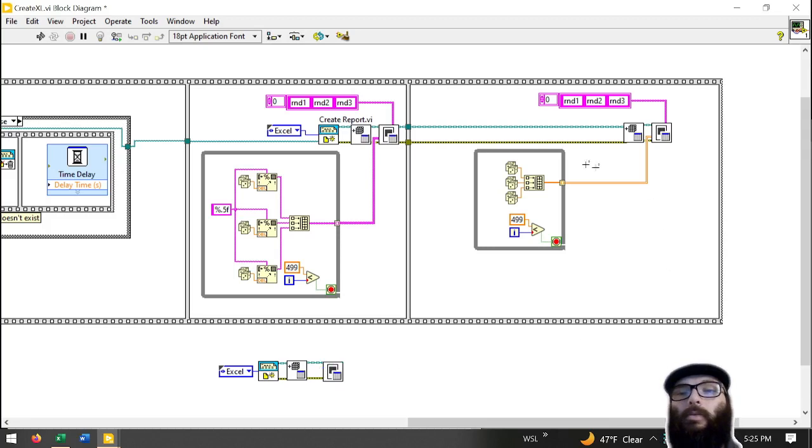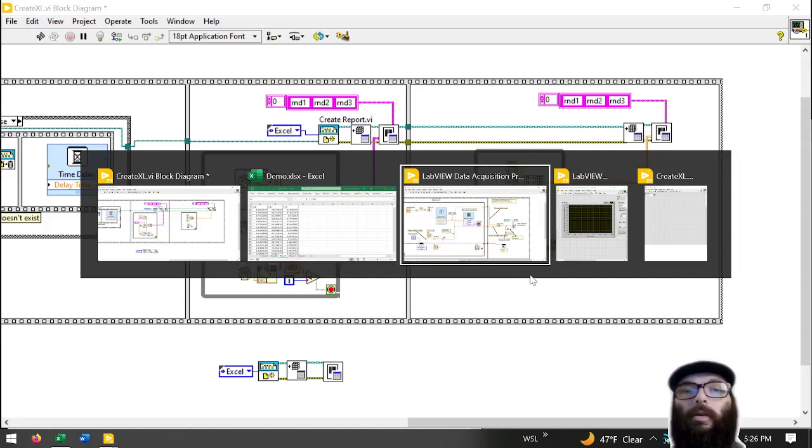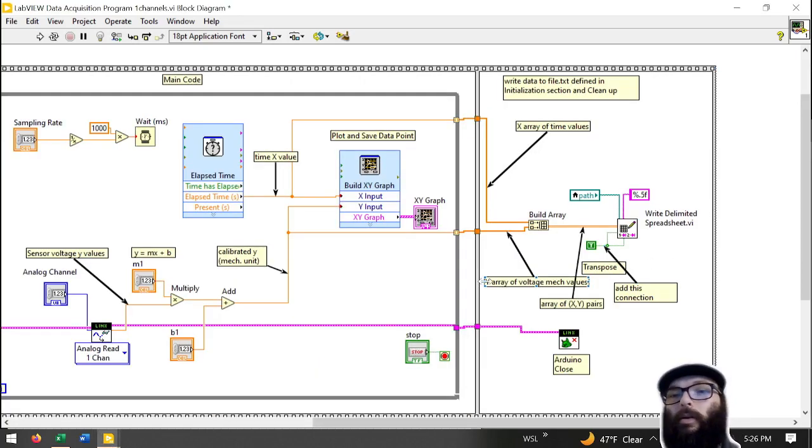Anyway, you make your array of arrays, you feed it in to the text data input. And this is basically like we did in the other VI. You use the build array, you use an auto-index tunnel. If you do it this way, your data is going to be sideways instead of vertical, as it's done here.